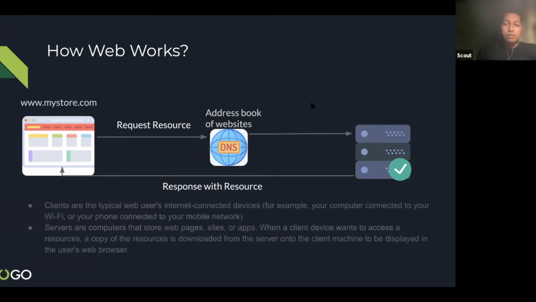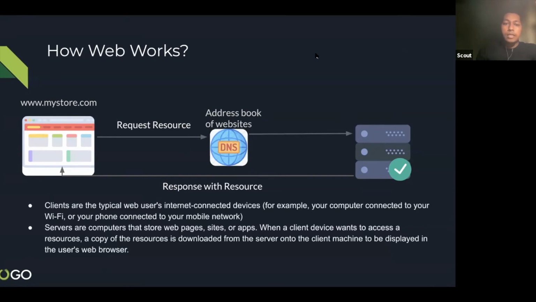In this case, the clients can be typical devices connected to the internet, like our computer web browser, our mobile phone, our smartwatch, or any other smart devices that are connected. And servers are computers, mostly powerful computers.